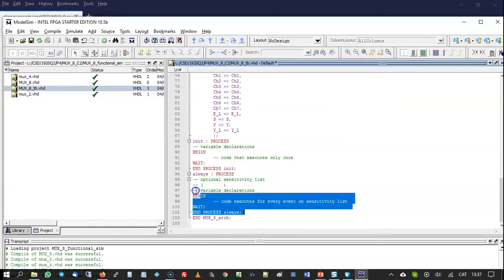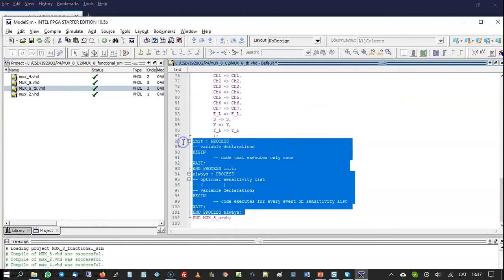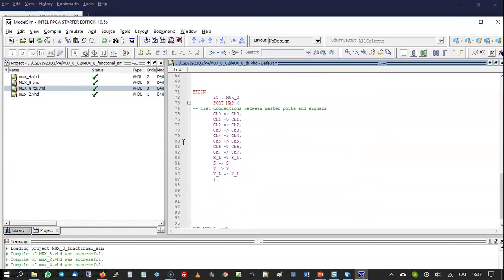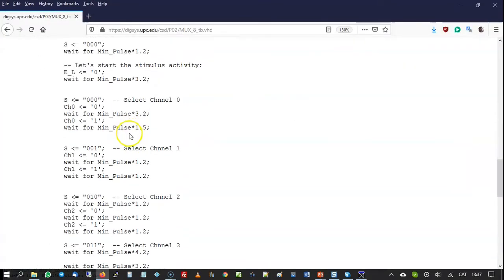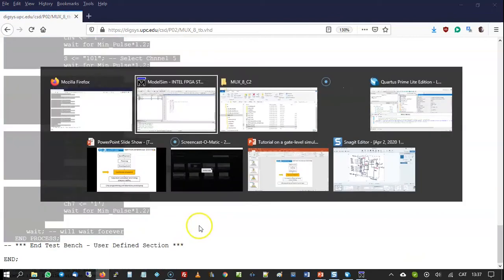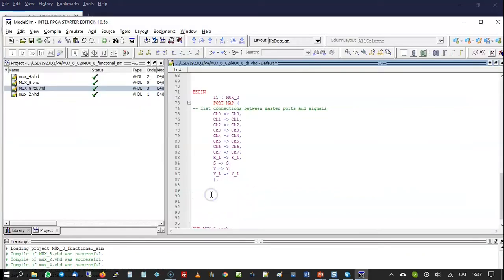And now it's time for you to delete the init and the always and make room to place the ones that you are copying from the web. So for example, the full test bench that you've got here, Control C, the full process can be pasted here.